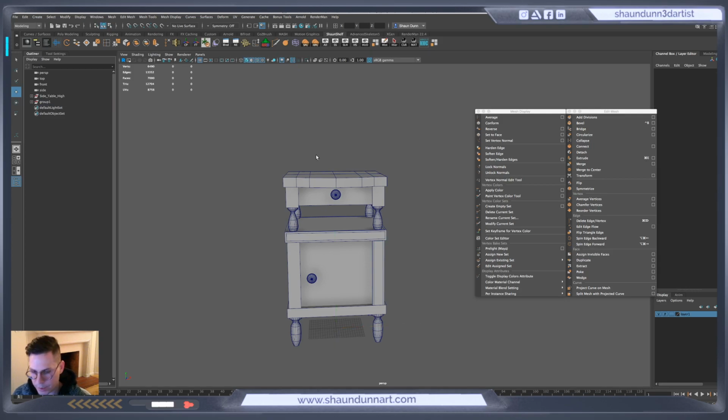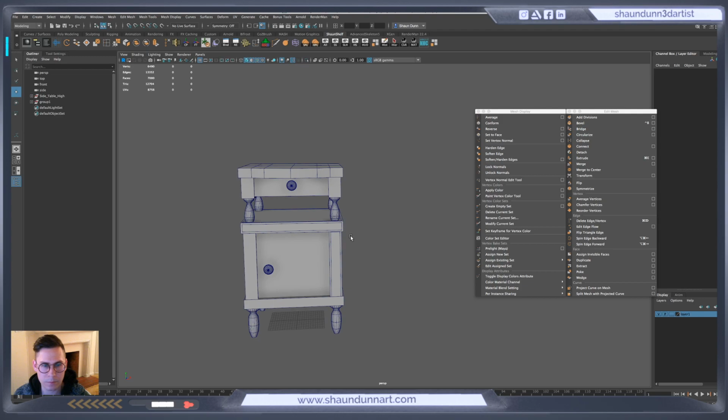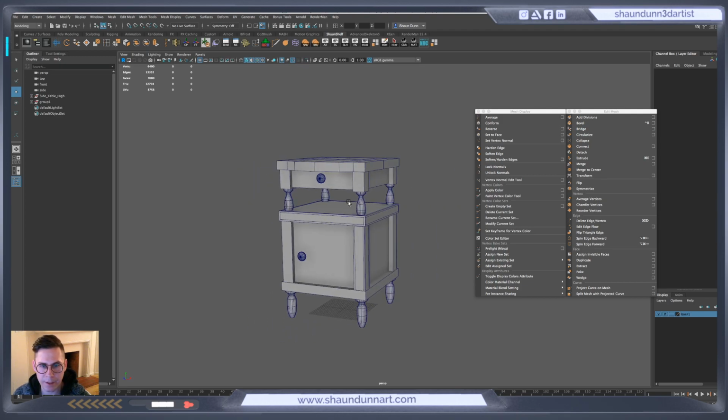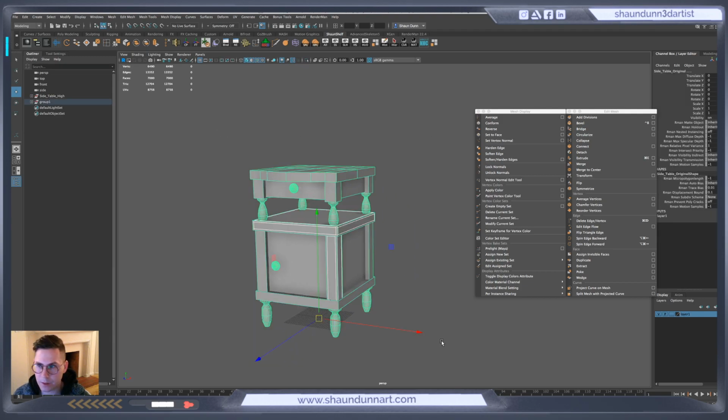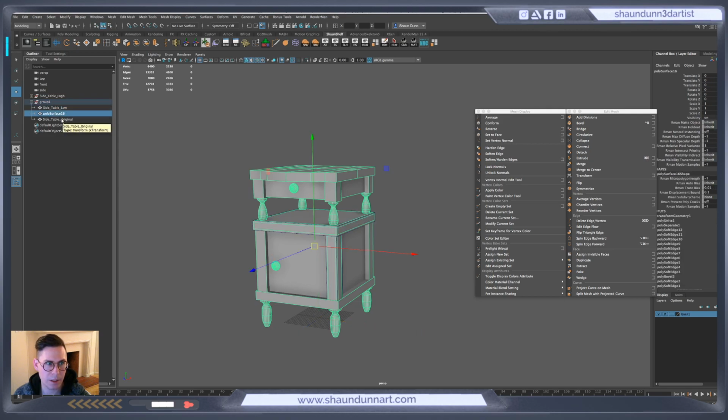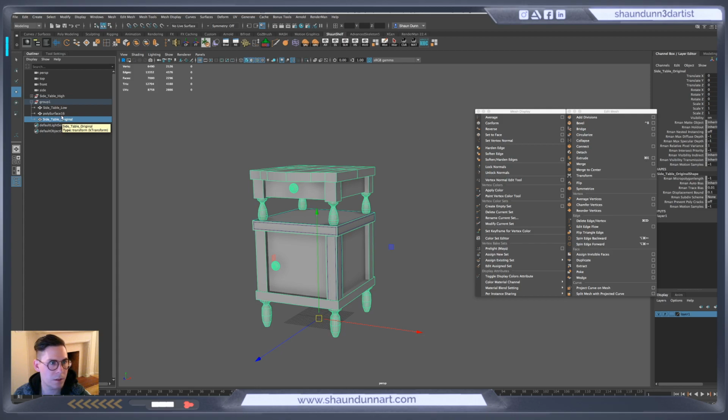We're just going to delete the cube. And we should be good. Only thing is that the transforms are on the cube, so let's freeze transformations on the cube. Everything should be clean. We still have our history, so that's good.